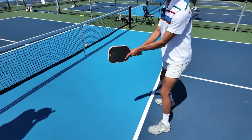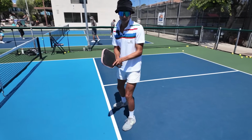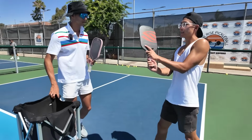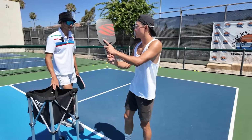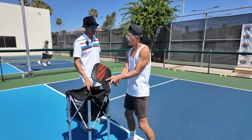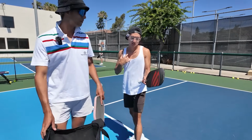A lot of problems I see is that when people are set up, sometimes they only go with their arm or their wrists only, and that's going to cause a lot of inconsistencies on the shot. I feel like it's almost ingrained into me to try to hit everything with spin, always try to go for topspin. But you're saying just keep it in here, use my whole body, and push instead of really spinning. Yes, that's going to be maximum consistency. That's going to be step one for you.